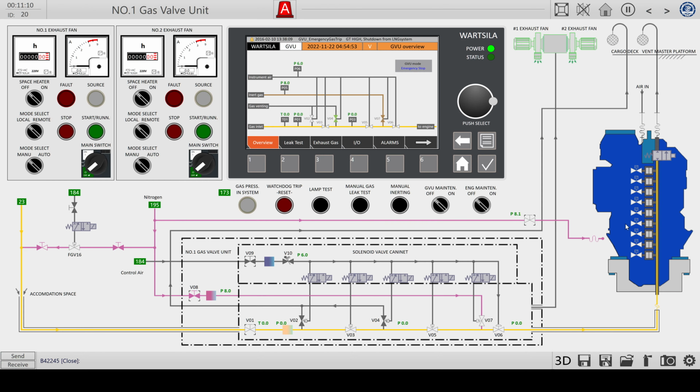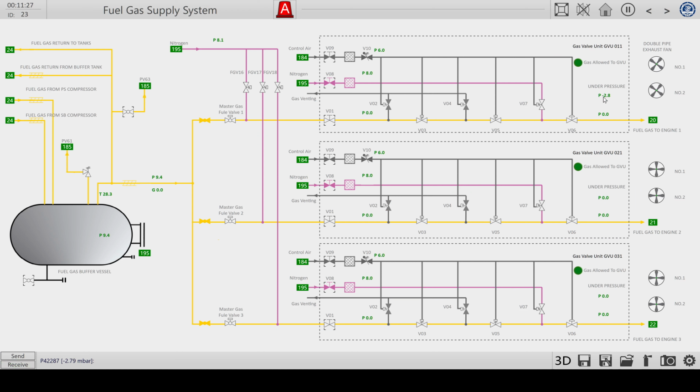You need to provide some kind of vacuum, I think, in the engine. That's done with the two exhaust fans that I'm going to turn on now in automatic mode. And you see it creates negative pressure. When it's around -10, you will see this valve open, the master fuel valve, to allow gas into the control unit. You see it's open now. So we're going to also open this valve now, and it will go to -20.